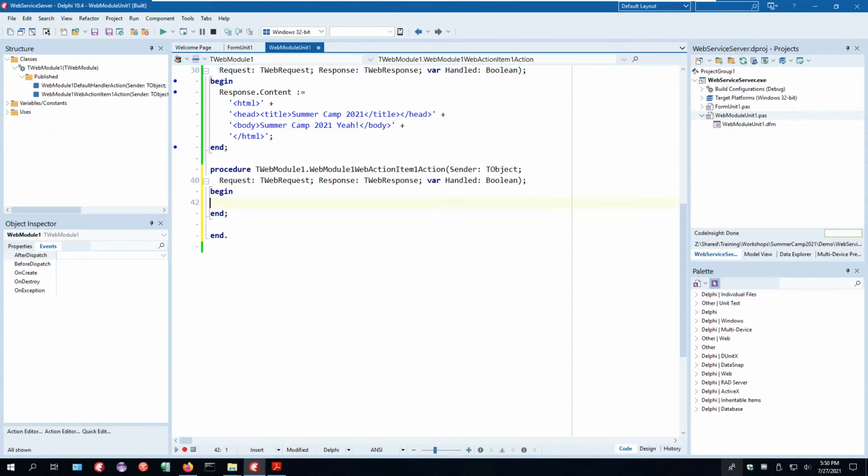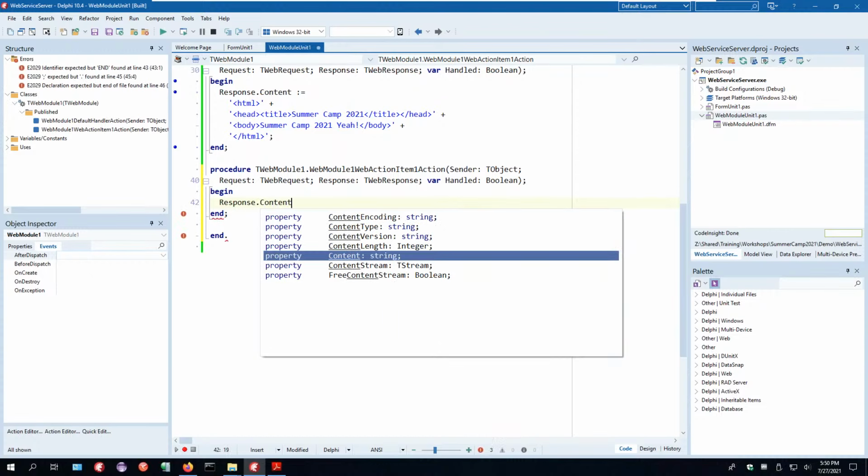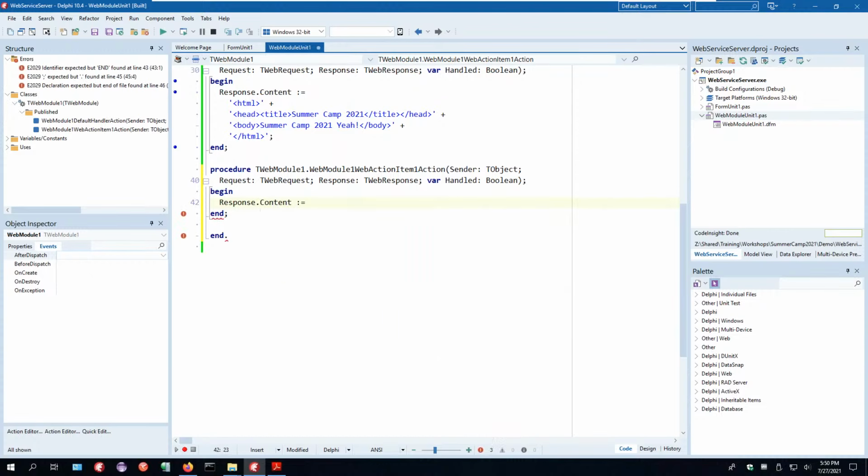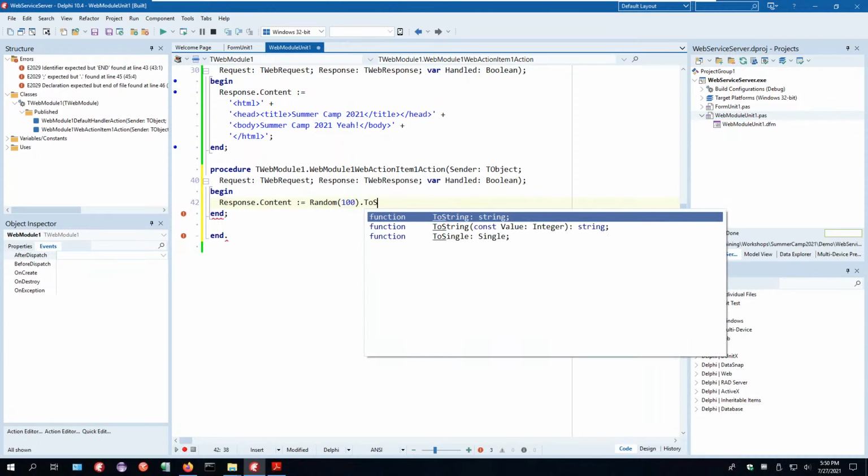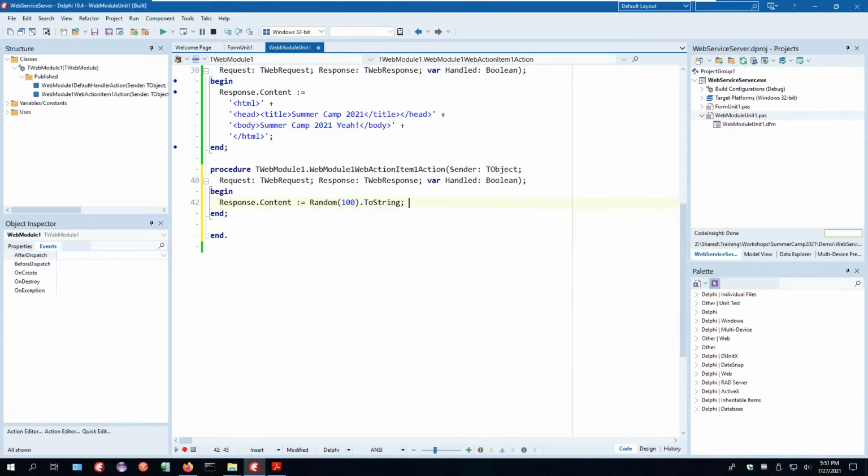So what I'm going to feed back here is a Response.Content. I'm going to create a random number from 0 to 100 and then convert that to a string. What will happen here is that it will just return something like 42, actually without the quotes.